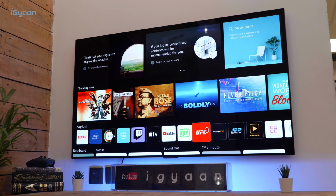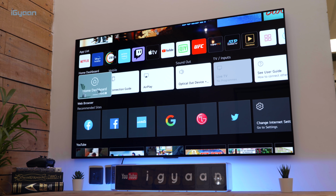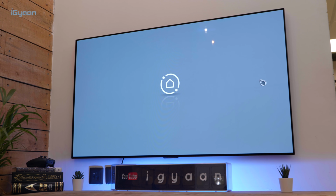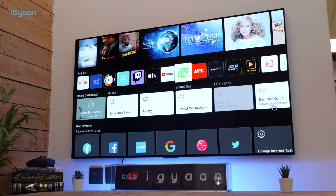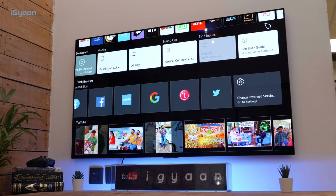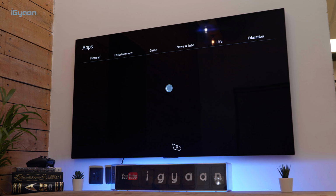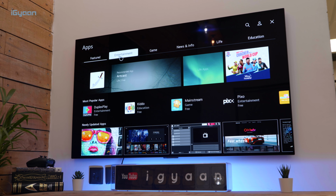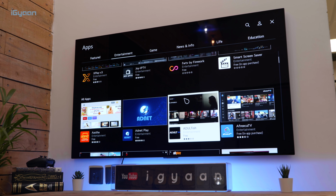And the fact that the WebOS is now a lot more matured than what I have seen it in the past to be. It allows you to download all your favorite apps. So whatever OTT apps you have been watching are now available on WebOS. And this is one thing that was keeping people from getting a WebOS television. But now all of that does work. The one downside is that if you're used to an Android TV, this does not support all the features that Android TVs do. But that being said, this is a really stable and a really impressive platform to watch television on.